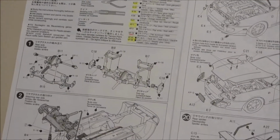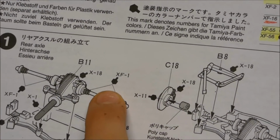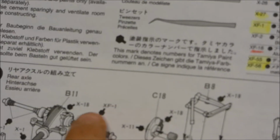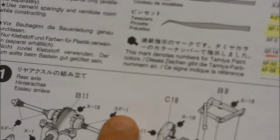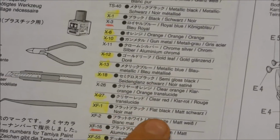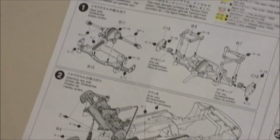Once you've found your part, you need to paint it so it's in the right look for the car. Here we have that mark that shows where to paint it. And up here it has the same sort of thing as the part, with letters and a number. This one has 2 letters and 1 number. Here it has XF1, that's the type of paint. Up here, if you look, there's XF1, it's a flat black, and you just get your paint, make sure you have all of the paints, and then you can paint that piece.